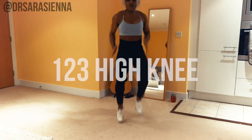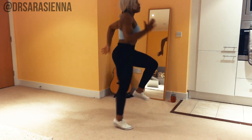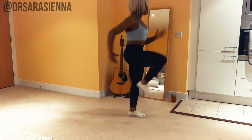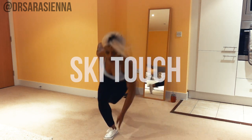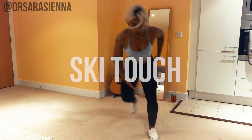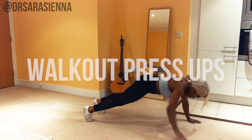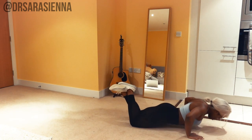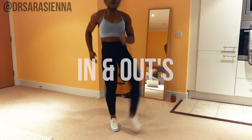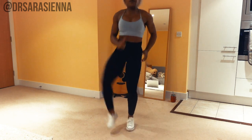I'm going to talk you through each exercise. First up is one, two, three high knees — love this exercise, get that knee right up, really gets the body nice and warmed up, working up a sweat. Then we are going into ski touch — these are like little curtsy lunges, touching just in front of the toe, opposite arms, opposite leg. Then we're going into walkout press-ups — we also have a modified version where you can go down onto your knees, do the press-up and go back up. Then we've got in and outs — really keeping that good form, getting nice and breathless, getting that knee nice and high.